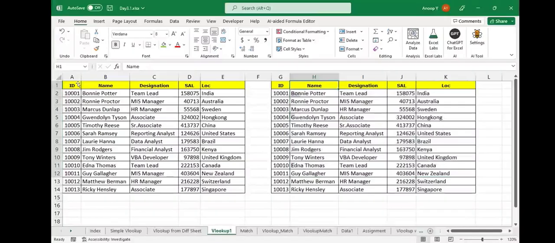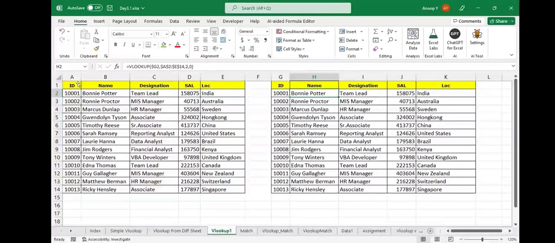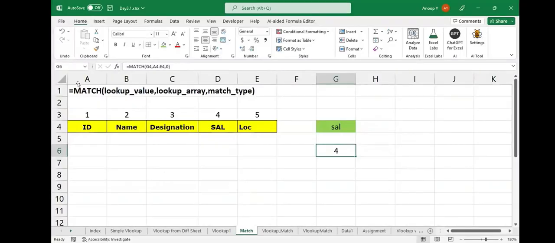Suppose the name is at number 100 today when you implement the VLOOKUP, and you have pasted this 100. But tomorrow, if the name column changes from 100 to 200, then again you have to count the column index number and change it from 100 to 200. So every time, you have to manage the column if your column position changes in your raw data set. To avoid this kind of tedious activity, we use the match function in the VLOOKUP.